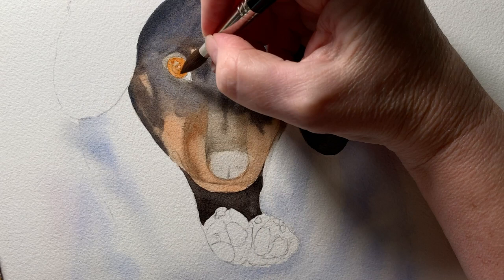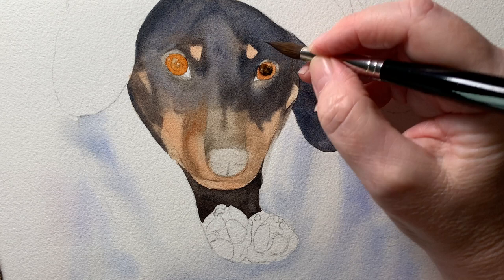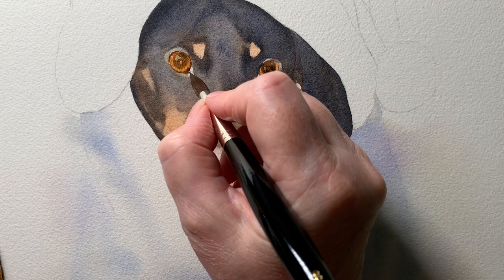I've painted some burnt sienna in both eyes and that's wet, I paint some sepia onto the iris. So the burnt sienna is still wet, and that's making the sepia bleed slightly into it and giving me those soft edges around the outside edge. Here I've done the same thing, but I'm also starting to put it around the outside edge of the eye. It's still wet. You can see how that paint's bleeding.